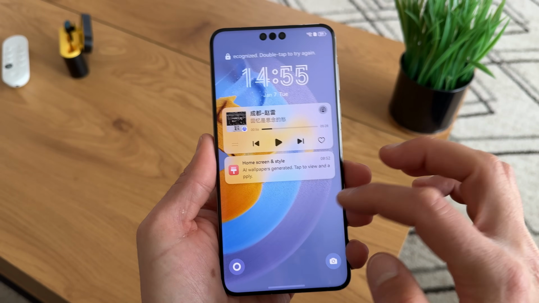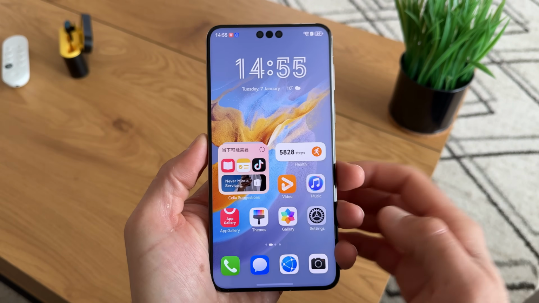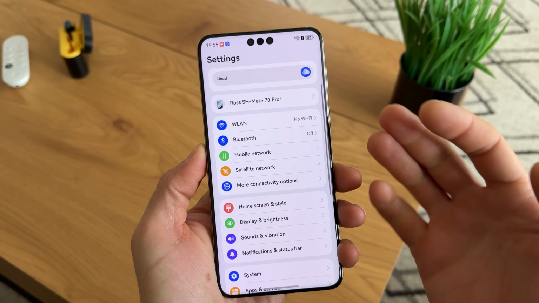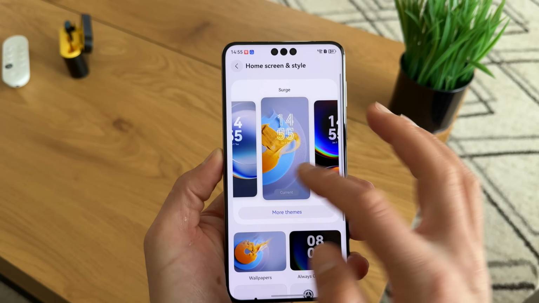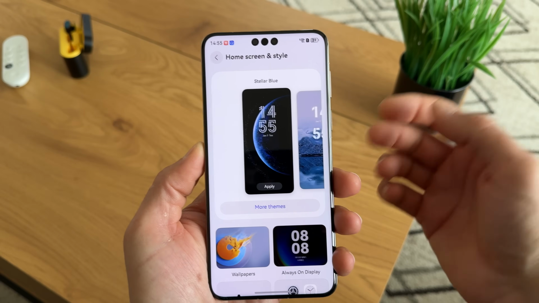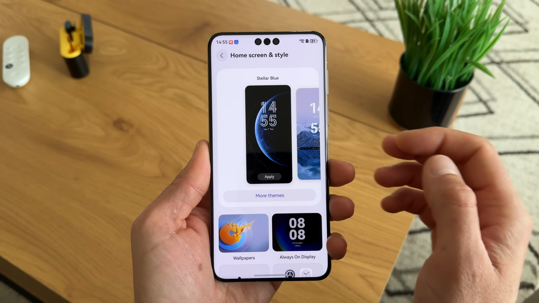And speaking of all the nice things, we can now go to the fun part, which are the themes. So when you go in settings, you have home screen and style, and when you tap there, you have all these themes coming with HarmonyOS Next, or at least they are here for the Huawei Mate 70 Pro Plus.